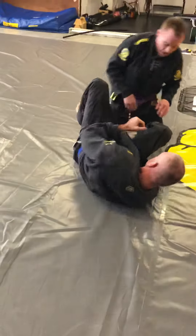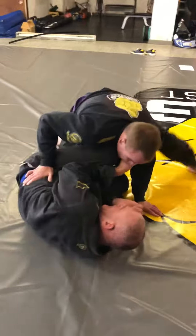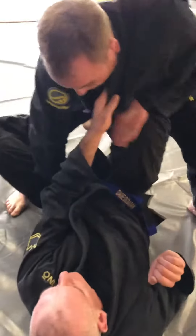The second one: again, we can't beat the knee shield, but we can change his shape. So I'm here, I post, my hand is on his hip, I'm going to go to the bottom leg, pop up, run again in my arc, so my elbow comes inside my knee, inside his thigh, and locks my knee.